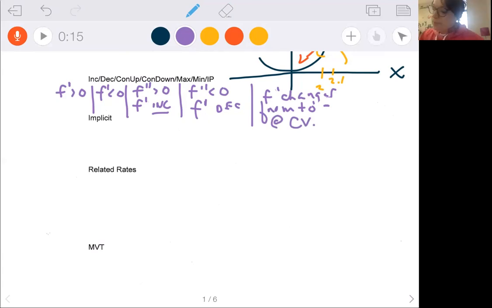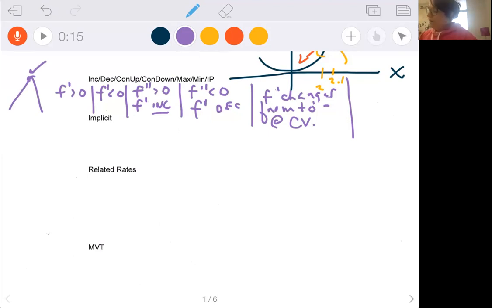Kind of important, because this cusp right here very well may be the maximum of a relative max or an absolute max of the function, but the derivative doesn't exist there. So make sure you remember those critical values are where the derivative equals 0 or doesn't exist. Same with minimum, we would say f prime changes from negative to positive at a critical value. You can write that down. You can always pause these.